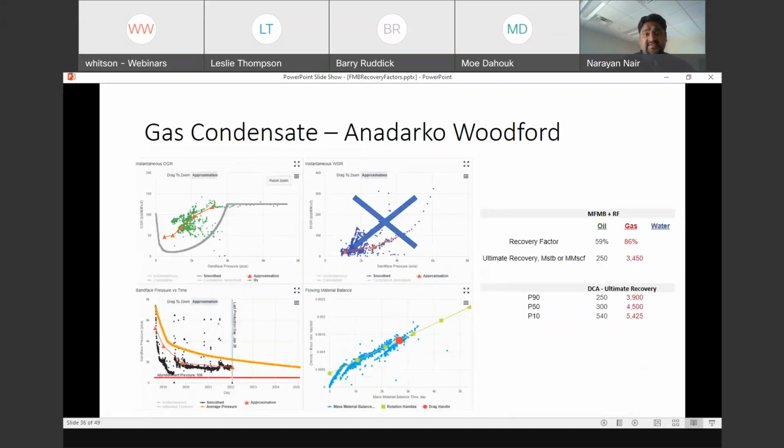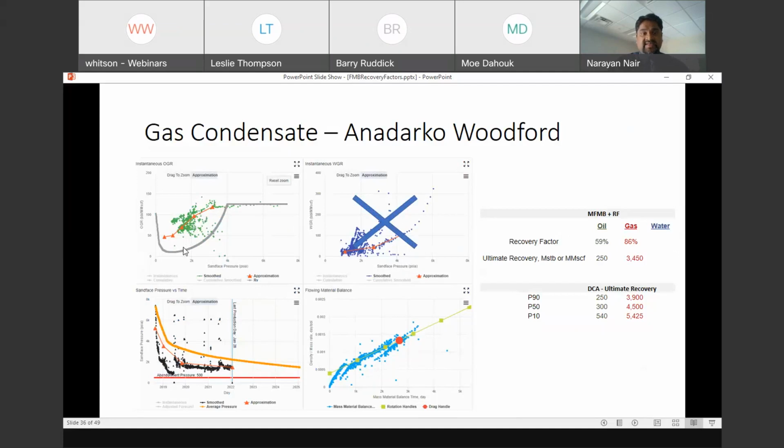And in this case, we feel pretty certain that the Anadarko Woodford does not have a mobile water in situ. So in this case, we did an analysis that is a hydrocarbon phase only assumption. And as Leslie pointed out, the instantaneous ratios in this example are pretty noisy. And I will try to address this in a couple of slides coming forward in the interest of time, how do you deal with really noisy data. And as Leslie pointed out, you work with cumulative ratios to help with that. Water is turned off for this particular example, so I'm only focused on the oil and gas recovery factors.